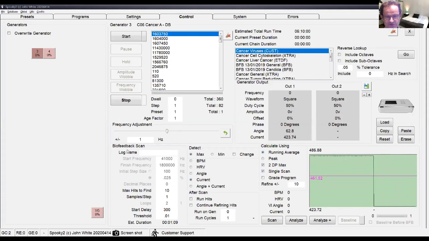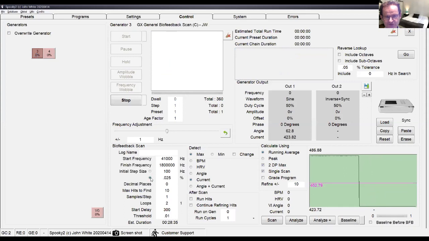And what I can do is, after I've selected the generator I want to use, then initial step size, got a percentage there, and I can shorten it, because at the bottom it says estimated duration 28 minutes and 35 seconds. I can sometimes have such a busy day, I don't have 28 minutes in my life. So I can click on that between the 0 and the 2.5, that's an initial step size percentage, and I remove the 0. So it says 0.25, not 0, and not 0.025. Now estimated duration is 3 minutes 22 seconds.